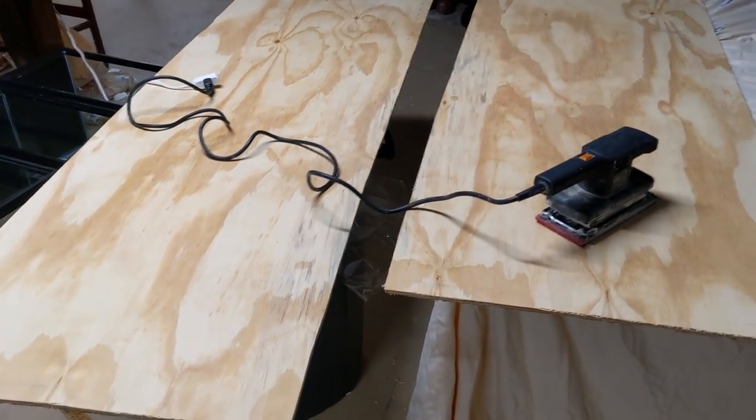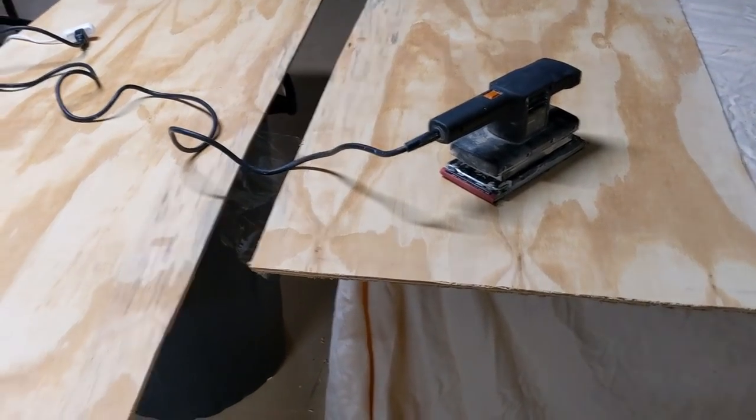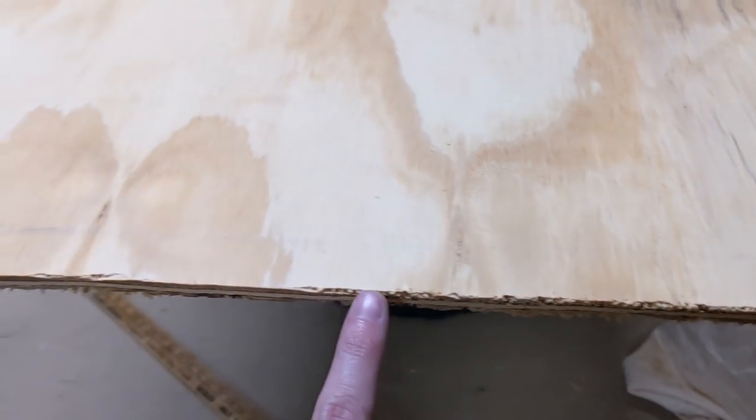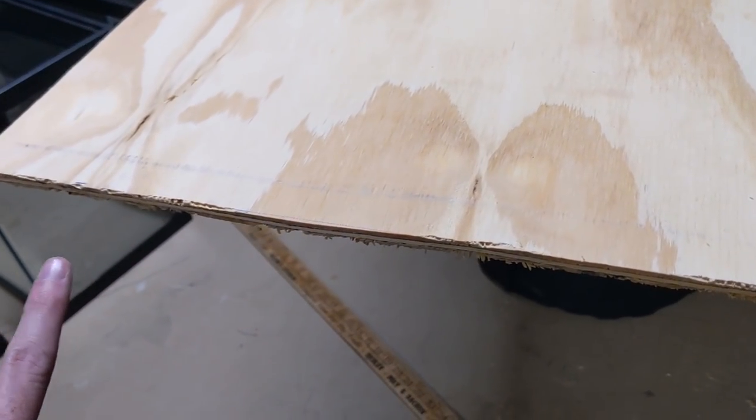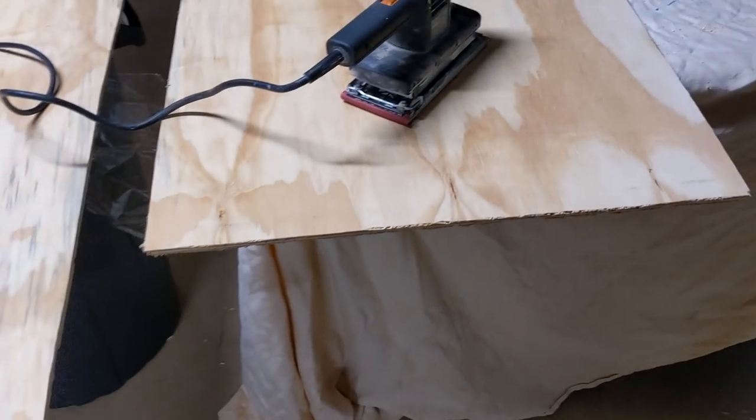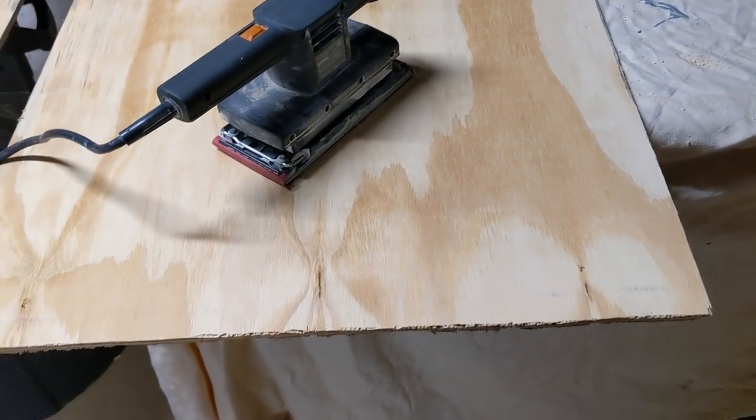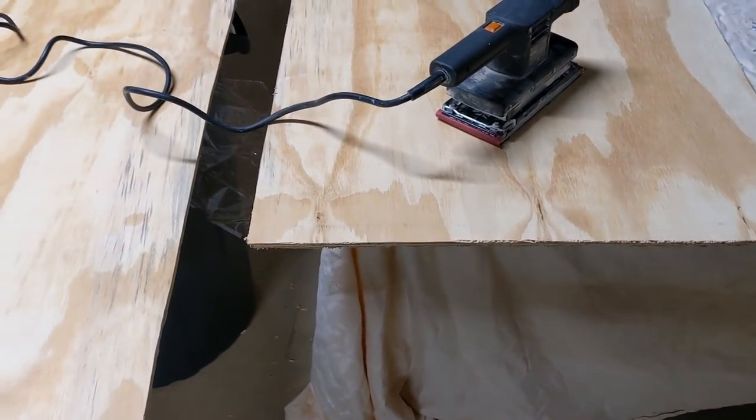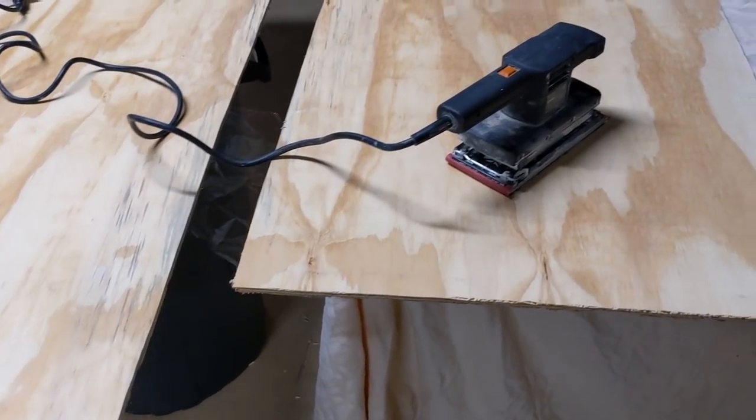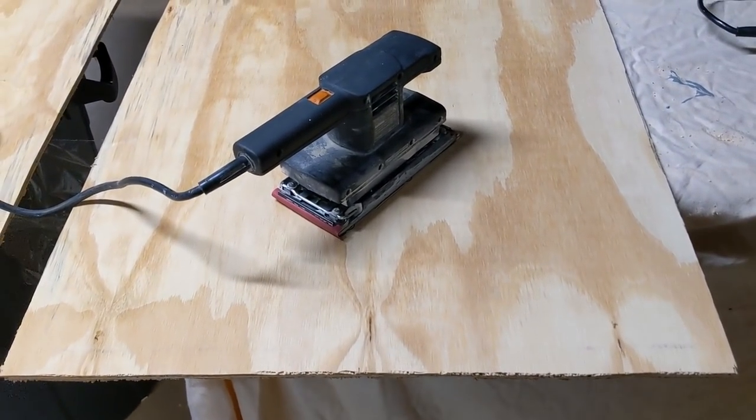Got the worst part out of the way. The next step I'm going to do is actually sand the edges, especially the ones that I just cut. See they're pretty rough. My unprofessional jigsaw instead of just using a table saw like I should have. I'll just smooth out all the edges. I would do this anyway, even if I got it from Home Depot. Still a little rough, I like to sand it before I stain it.